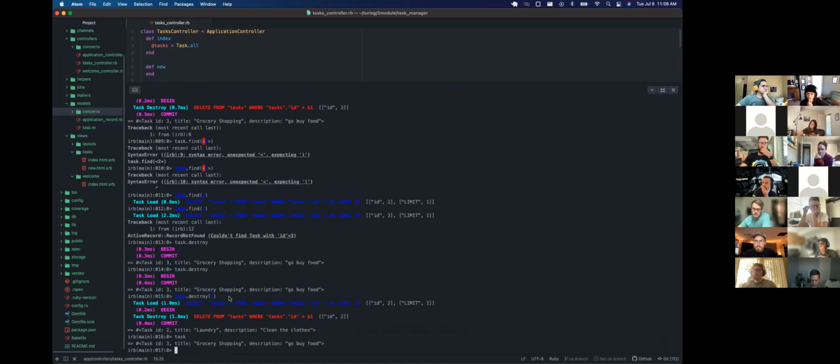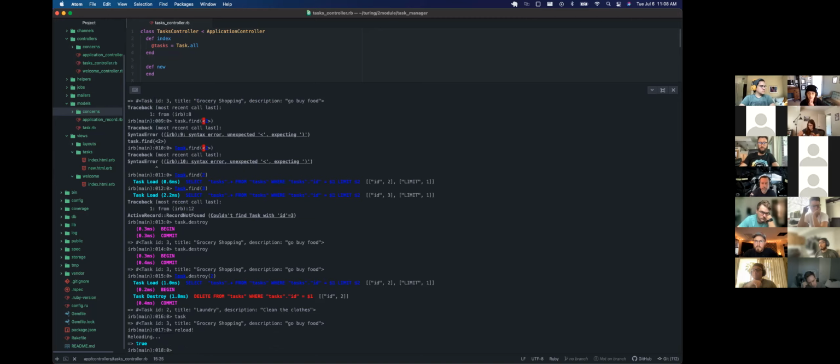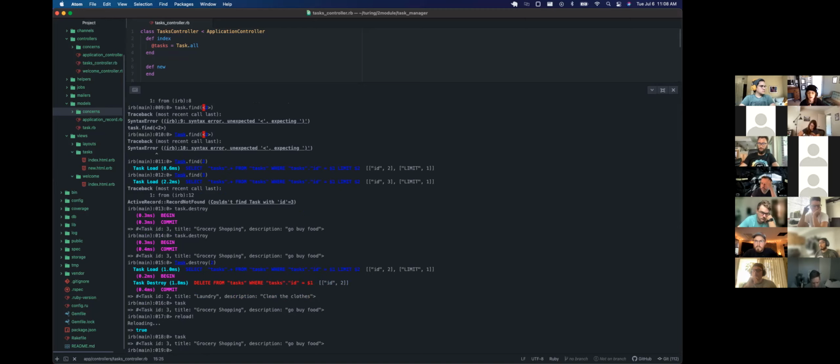And then I don't remember if this works. Can you try just typing in reload with a bang? I don't remember if this works in, yeah. So now if you do lowercase task, oh no, it still has it. I'm sorry, I don't have more detail as to why that happens exactly, but I do think it has something to do with the local variable being stored, and it hasn't been garbage collected yet.